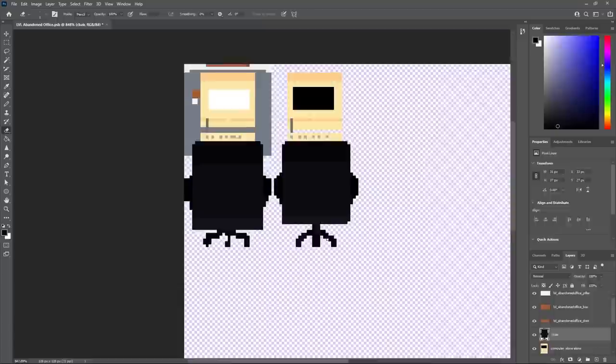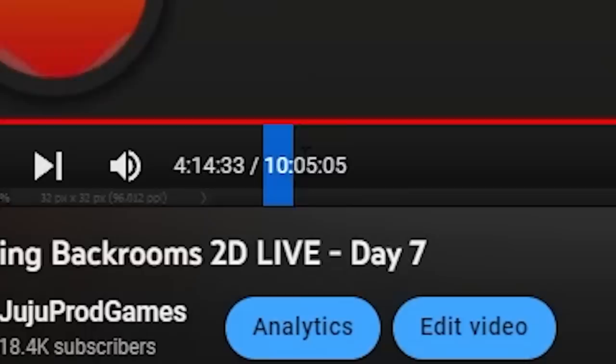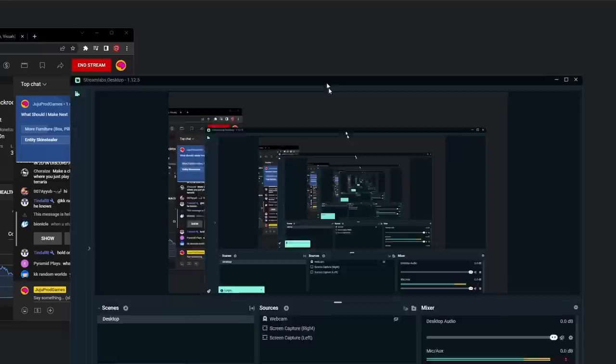I spent the rest of day 5 generating interior designs with chat, did the sleep thing, and spent day 6 creating the sprite for the terrain and building the tiles. On day 7, which was a 10-hour stream by the way, I started with procedurally generating the cubicles. I then let chat decide what I should make next, which was the skin stealer.